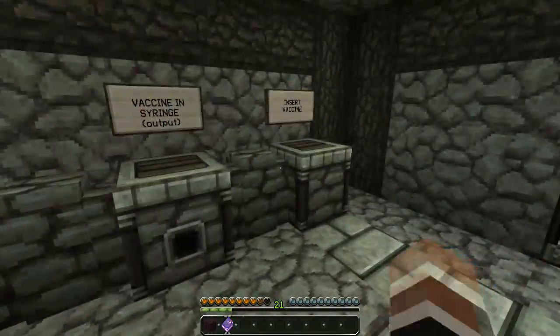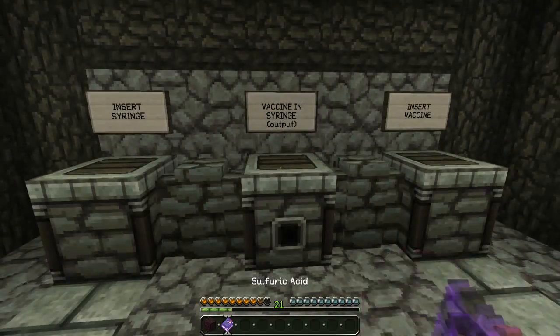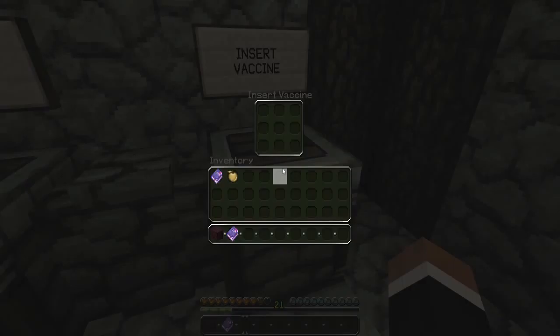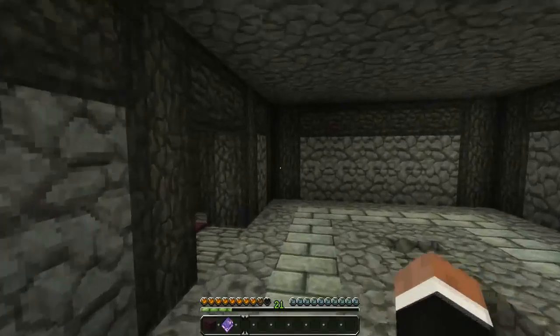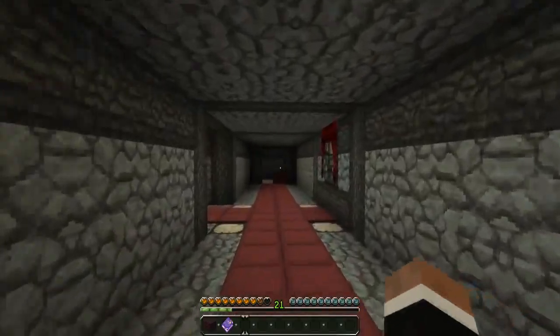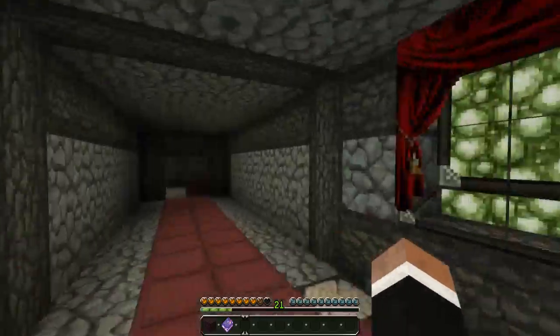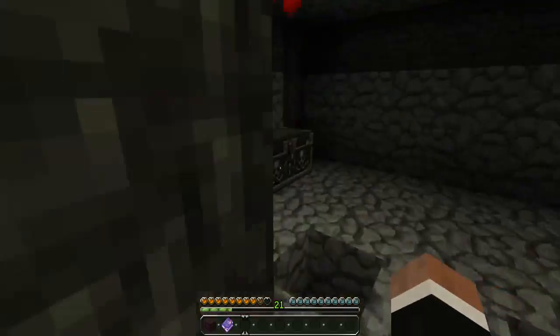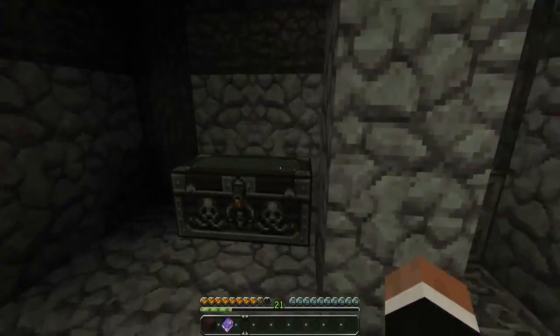I'm all alone. Okay. Well, that's just wonderful. There's no book telling me what to do for the syringe or the vaccine. I have no sulfur. I got nothing. Anything I'm supposed to do here? Hello? Can I break that? No. Can't break it that way. Nothing else in there. Oh, another chest.